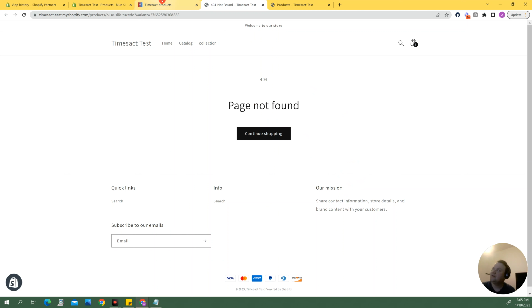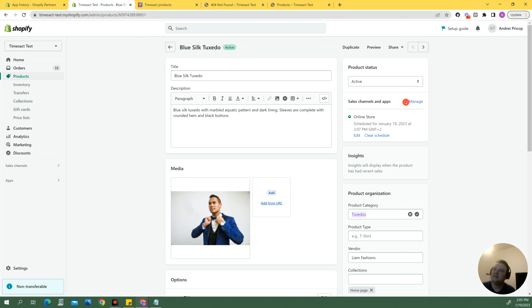So now it's going to wait until it becomes 2:07. Currently it's 2:05. I'm going to pause the video and come back to it at 2:07, and at 2:07 we're going to see it directly on the website with the pre-order option activated. So everything is prepared now for the launch. You can think about this in terms of a product drop that you want to do in case you want to be super specific with that time. So let me pause this for a minute and then come back to you.